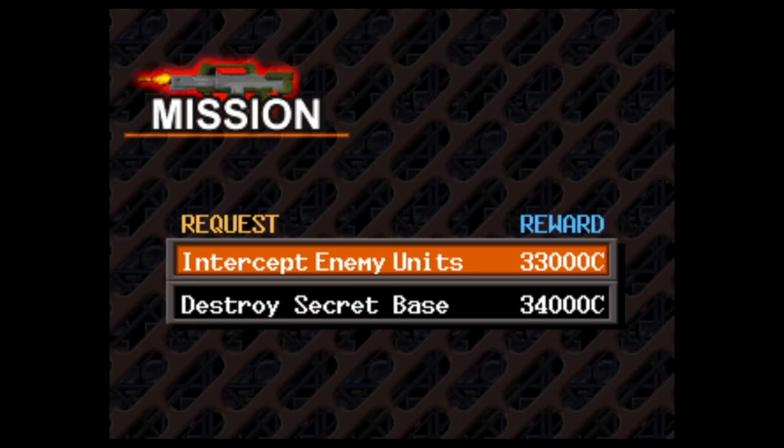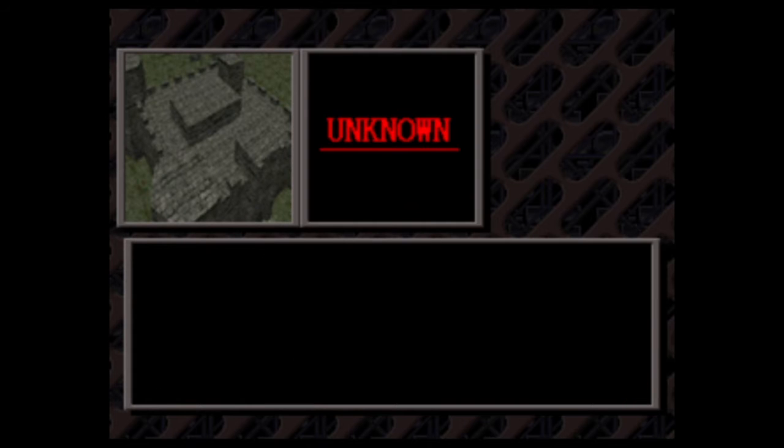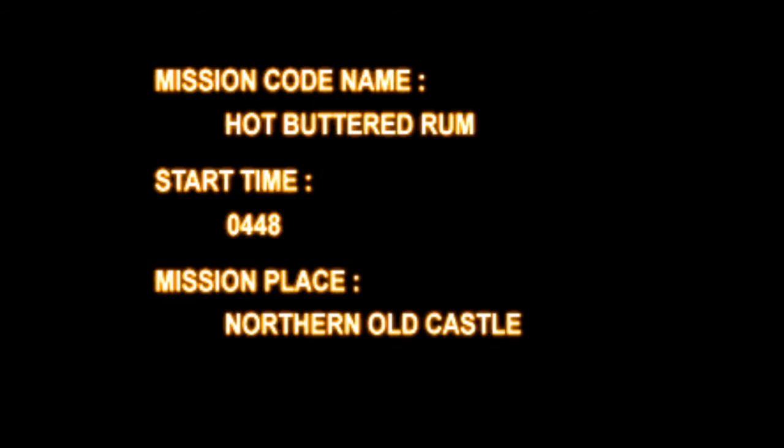Okay, I think I want to try this intercept enemy units. This sounds kind of interesting. Sounds like it's just a straight up, blow stuff up. What else is new? Looks like it's at an interesting old castle. We could potentially hide behind the walls and use our motar.